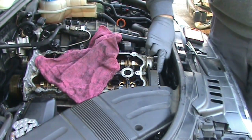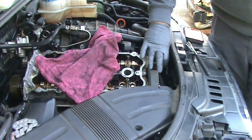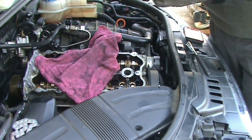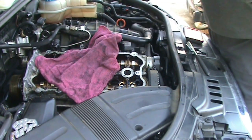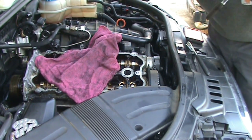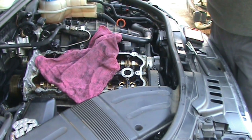So I found my timing mark. It's right here. The mark it needs to line up with is right down there. And if you use a 16 point 19 millimeter socket with the bottom tray removed, you should be able to reach in there and spin it. Only do it counterclockwise, which is the direction I need to go anyway.